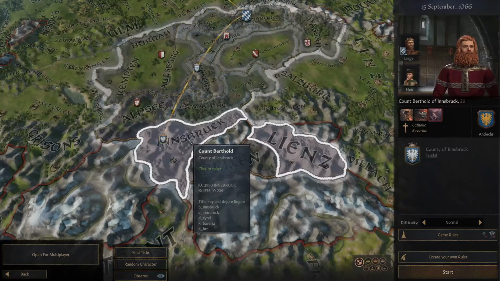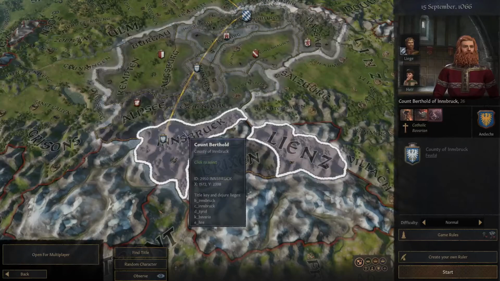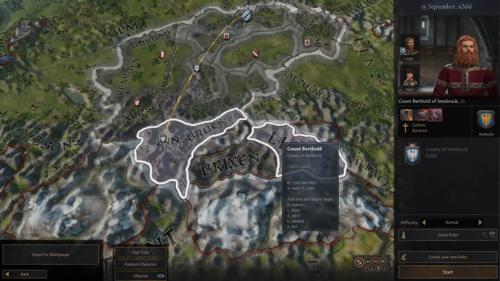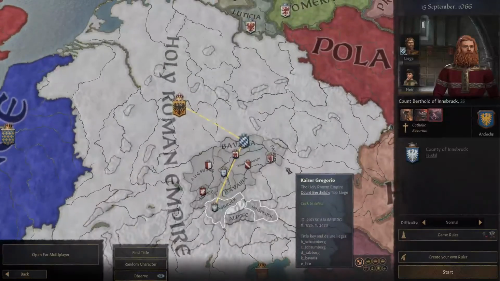So you've got b_innsbruck, the barony, c_innsbruck, the county, and then the duchy, kingdom, and empire. So they're obviously the de jure tree of titles for this. And what I'm really after is the ID. So it's c_innsbruck and c_lienz, and they almost always match. Not always, but almost always.